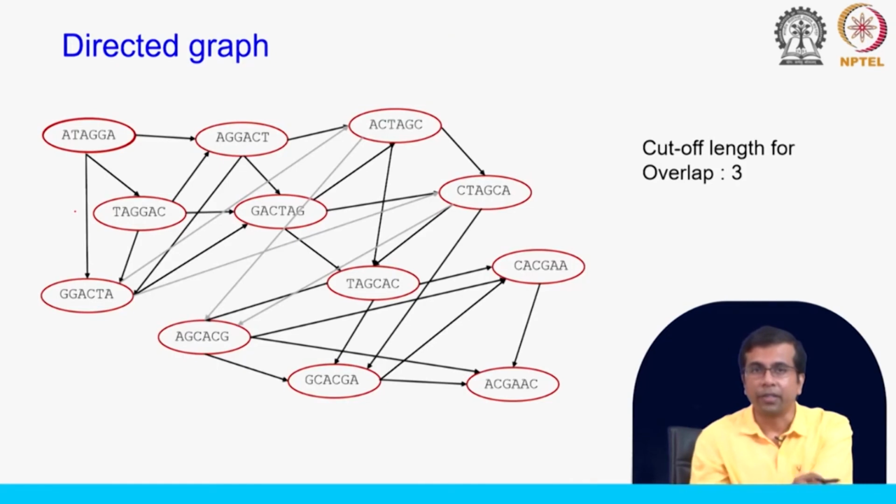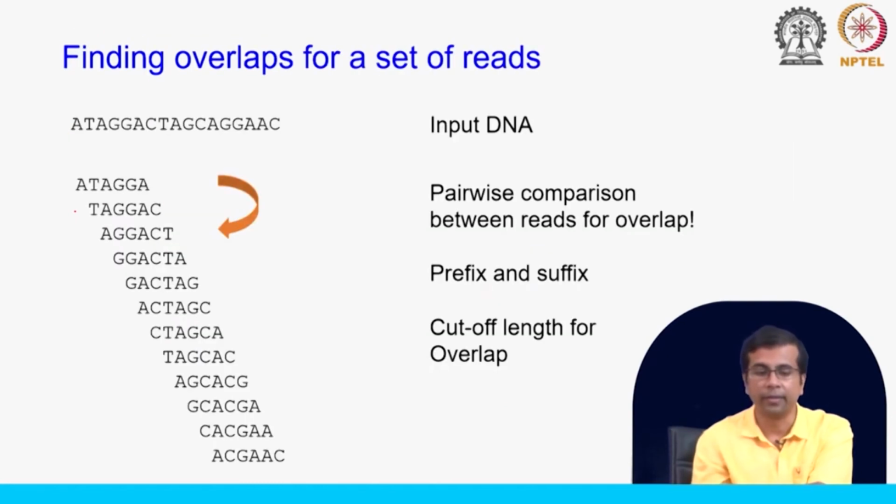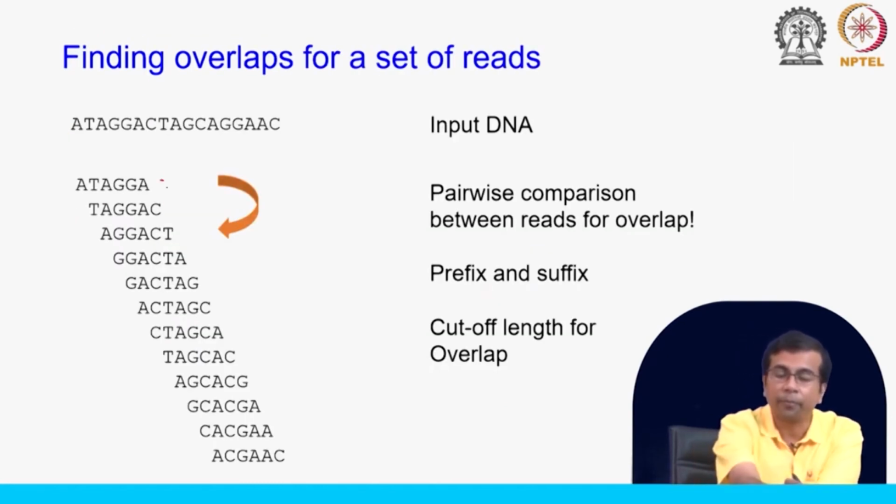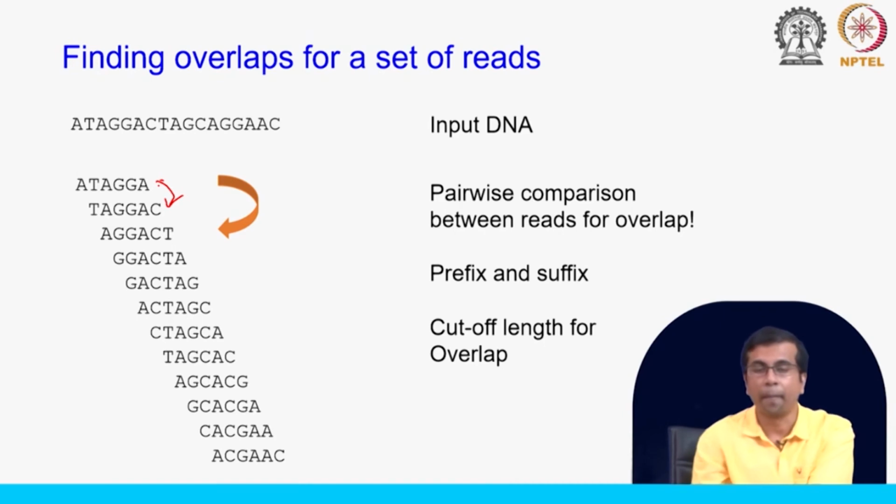Okay, so if we continue this process, we will end up with something like this. Here I have taken the cutoff length for overlap as 3. So we need at least 3 base overlap between two reads, and then again we know the suffix and prefix part for each read, and depending on that we add these arrows. You can derive this yourself, and I encourage you to do so with pen and paper. It is pretty simple if you just sit and do these pairwise comparisons. For example, for these two, you can see this will be the direction of the arrow, and the overlap is about 5 bases.